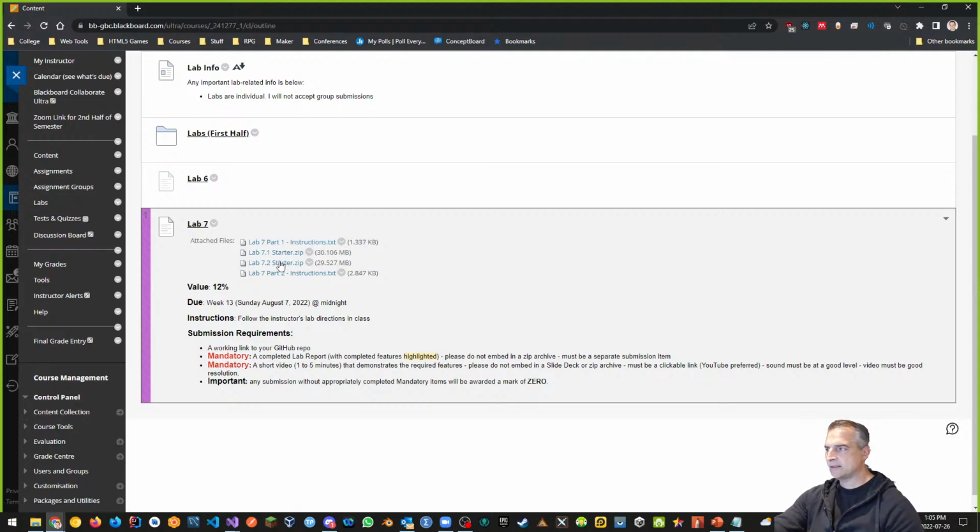But the great thing is, at least if you haven't had a chance to do Lab 7.1 or didn't make it work, then I've posted a solution for Lab 7.1, which is Lab 7.2. So you can start from there, which includes most of the files and changes that we made. So that way, worst case scenario, you have a chance to catch up. Most of you, though, were here last week, so that's good. And it's always good to practice because it makes you a stronger programmer and builds your confidence, which is what we want you to do in all these labs that we're doing together. Okay, so that is where it is, and there's your instructions for that one.